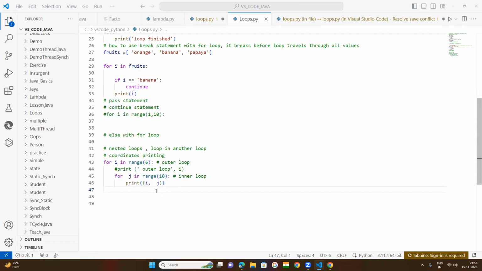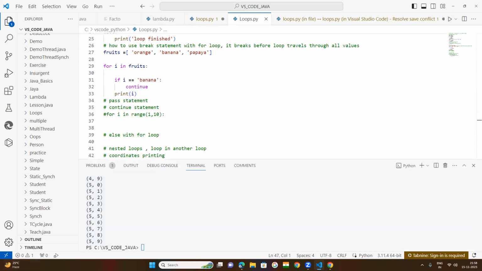As I told you, nested loops are one way to get coordinates.